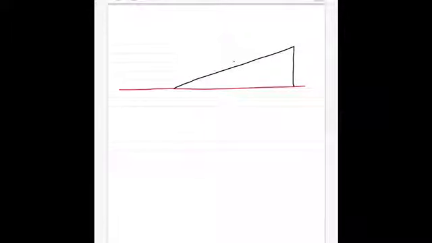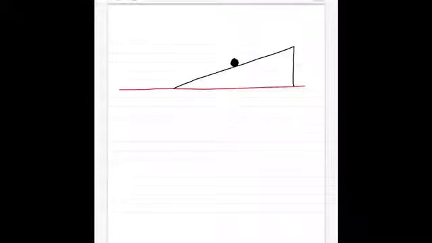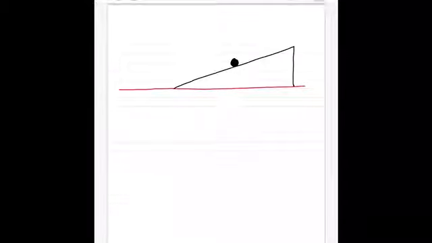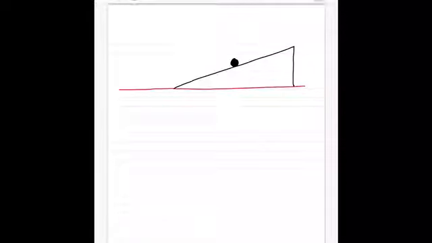Go ahead and draw. I always draw my inclined planes like this. Let's say that it's a ball. And let's say you're rolling a snowball up a mountain, for whatever reason. You're in the mountains with a bunch of snow. Some of you don't like the cold, so maybe you're not. Maybe it's a boulder that you're trying to get up a hill. I don't know. But everything's still going to act the same.